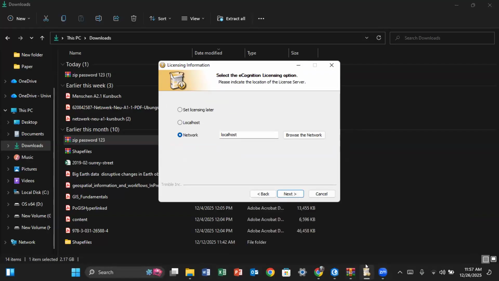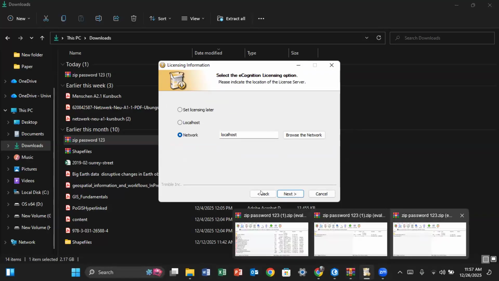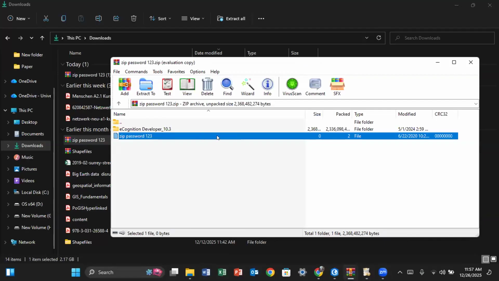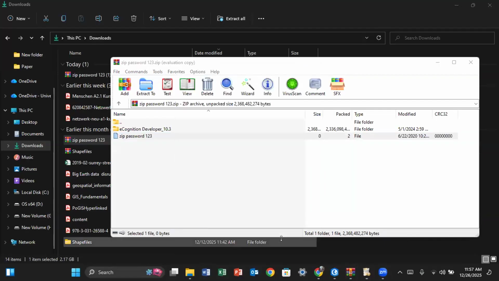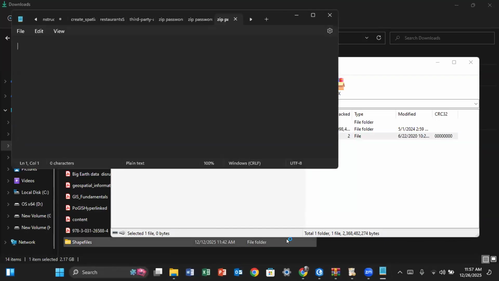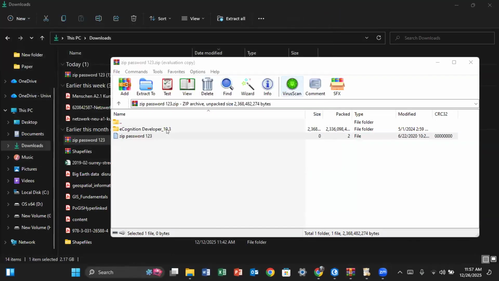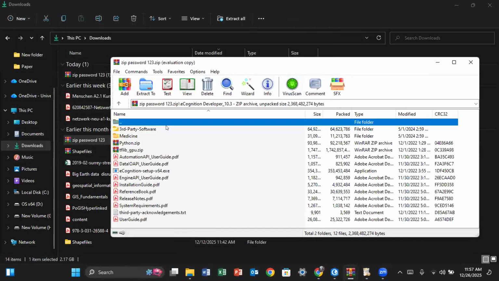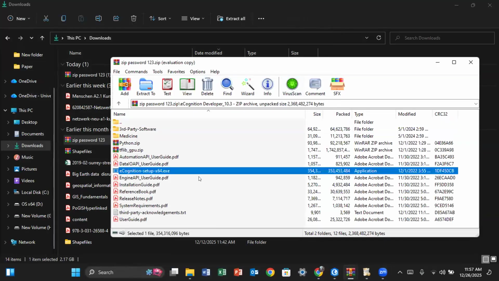This is what it asked for, and when I select this, it's empty. I downloaded from this one, the setup. Just double click on the setup.